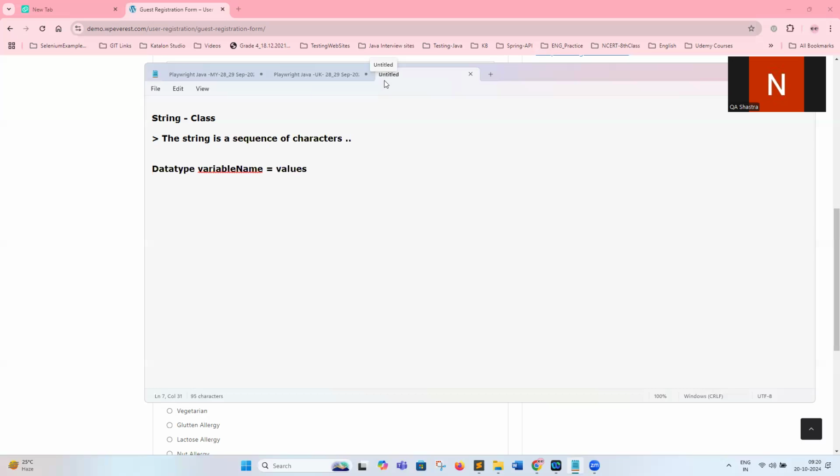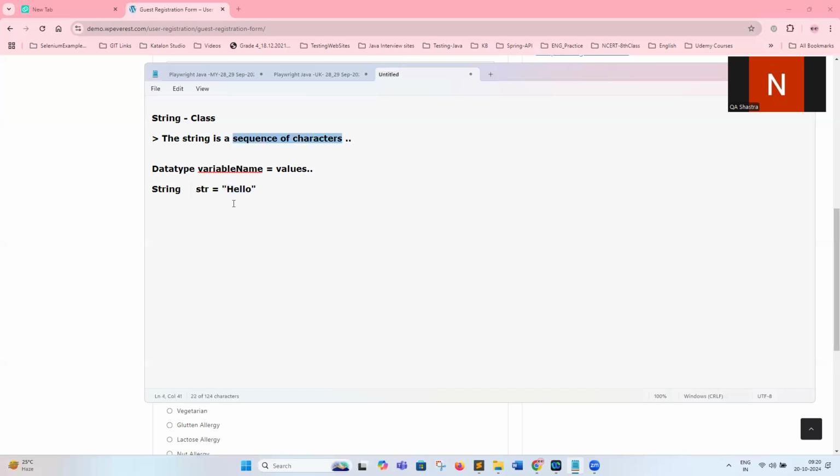So it is a String data type, the variable is str, and the value is hello. Here hello is represented as a sequence of characters.